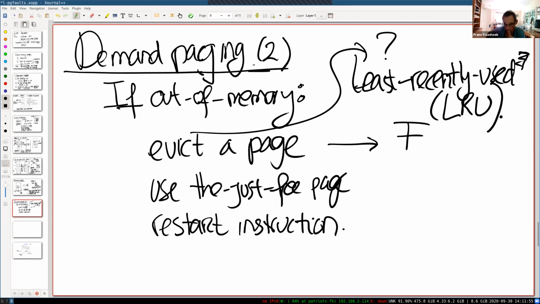There are a couple of twists, small optimizations that are typically done. If you have to evict a page and you have a choice between a dirty page and a non-dirty page, a dirty page is a page where there was a store to it, and a non-dirty page is a page that has only been read, but not written to. Which one would you prefer to evict first? A dirty one, because you would have to write the dirty one at some point anyway.